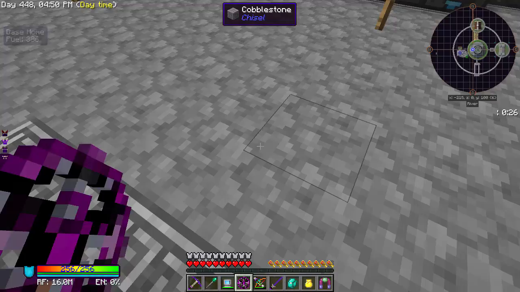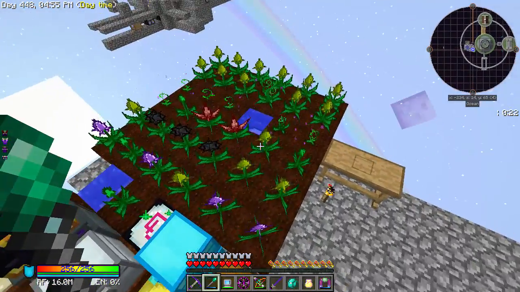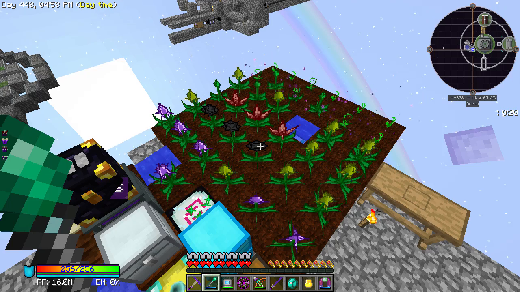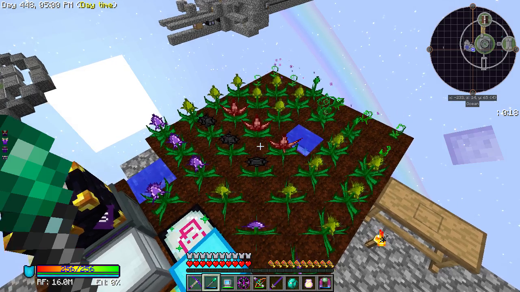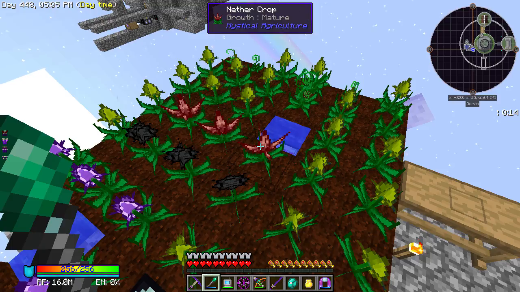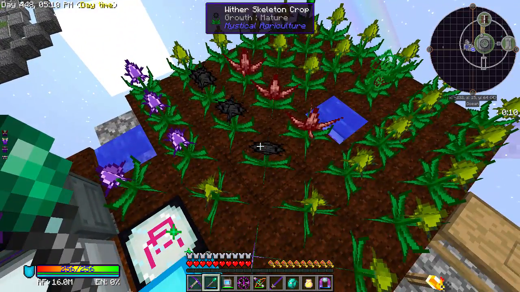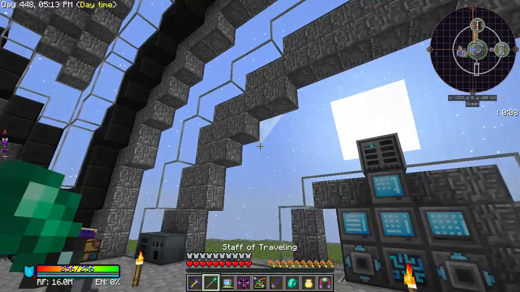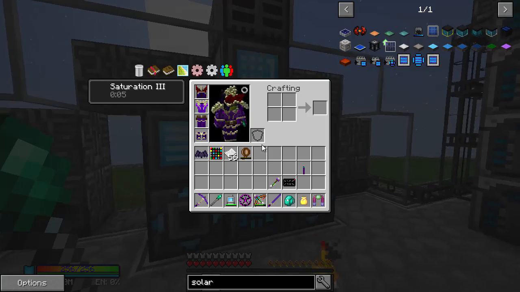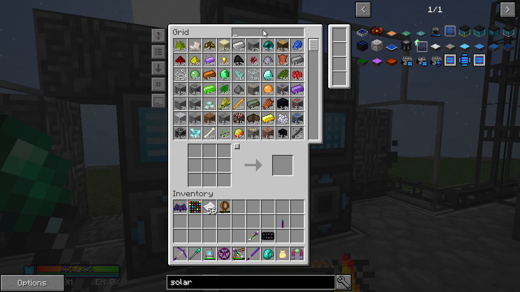Something else I've done, and let's go down here, is I've added some things. Oh yes, I've added some things. 6 new plants, you can see them there. And that is the wither skeleton crop and the nether crop. Oh yeah, so these didn't take me too long to get. So what I did, let's have a look at the recipes for them. Actually, let's do it in here.